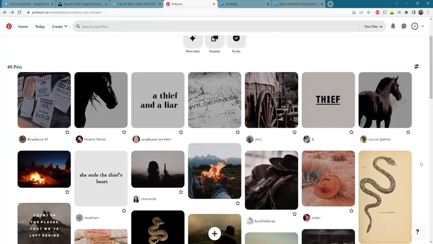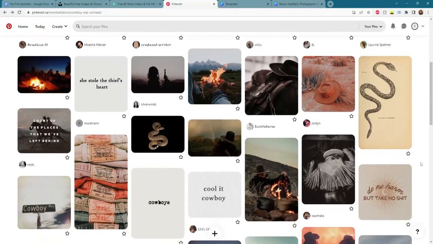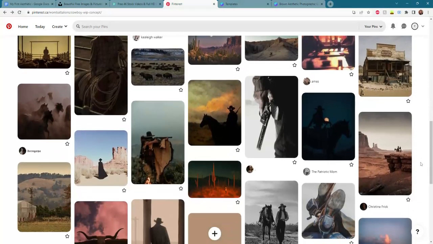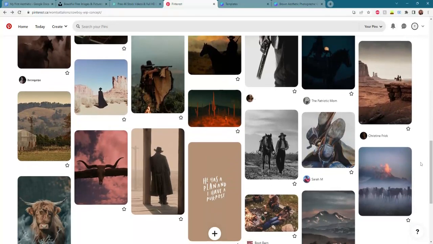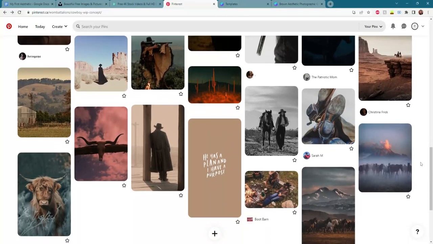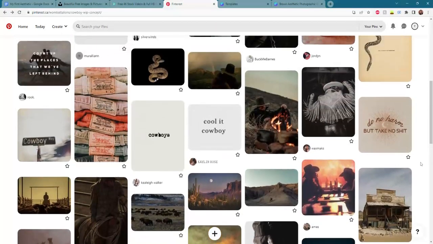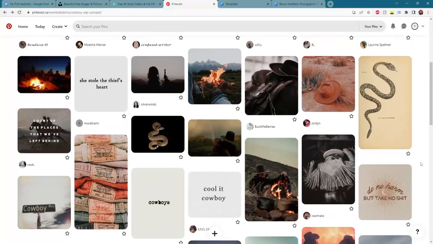I think I want to lean more toward warmer colors and a bit darker, a little bit gritty, not quite edgy, but that kind of thing. So I want to keep that in mind while I'm making this. And it is totally up to you how you want to do this. I'm going to do it just the way I like to make things, but you do not need to follow my aesthetic for it.